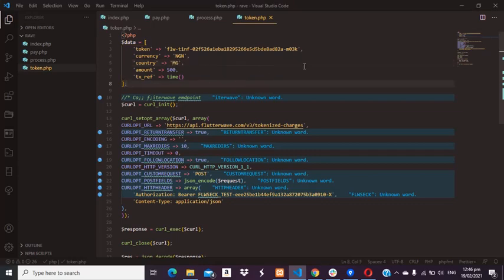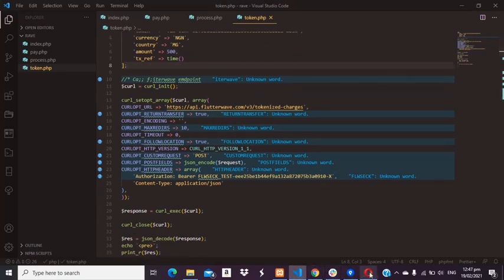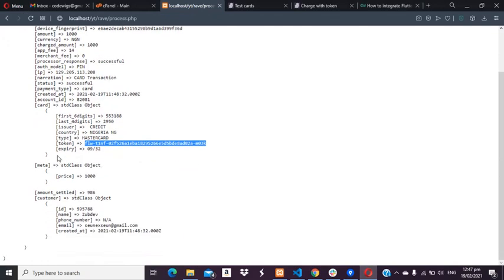This is what you need. This is just what you need to charge a customer card. Just make sure this card token is valid. You charge a card for the very first time. Then you put it in a very secure place so you can be making a recurring payment on that card. Okay. So that's all you need from me.